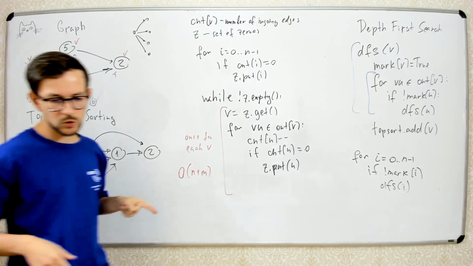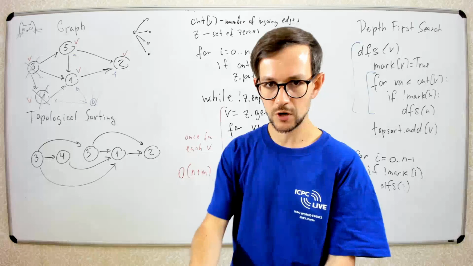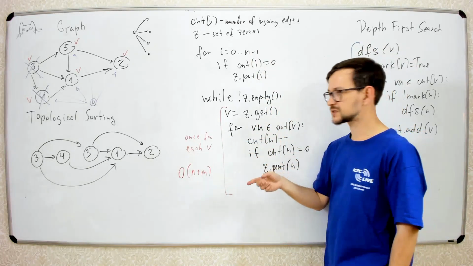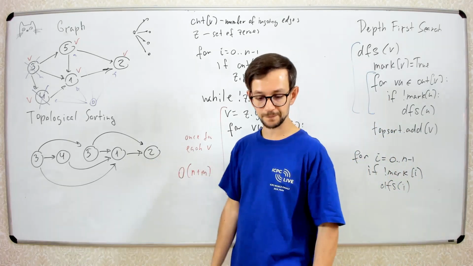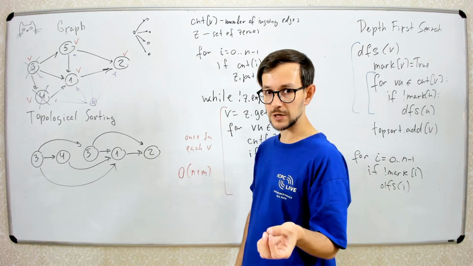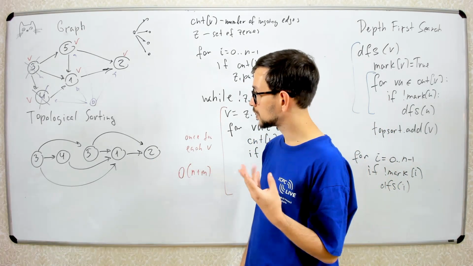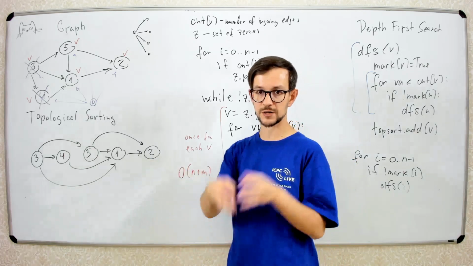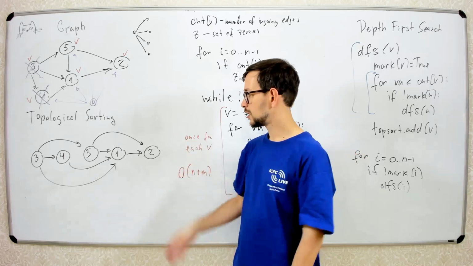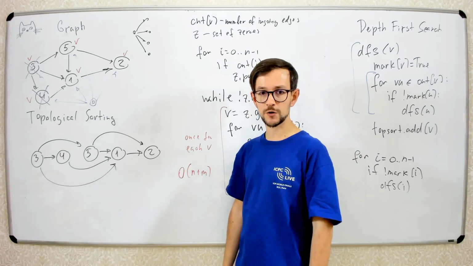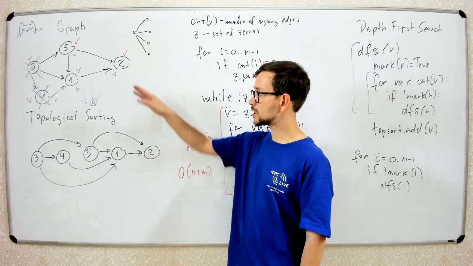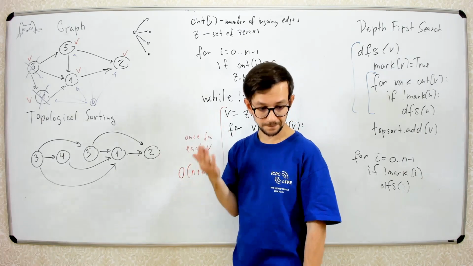Now, the next thing I need to talk about is how to check if your graph is actually acyclic. Topological ordering only exists when your graph has no cycles. And how to check if your graph has no cycles? That's interesting, because sometimes you may be given some graph which has a cycle, and you try to build topological ordering and see that it's not working. So how to check if your graph contains any cycles?